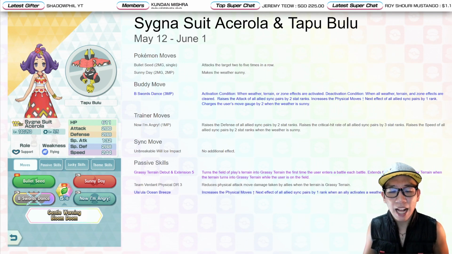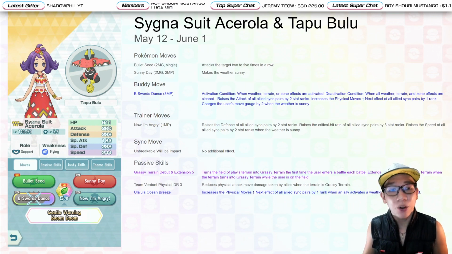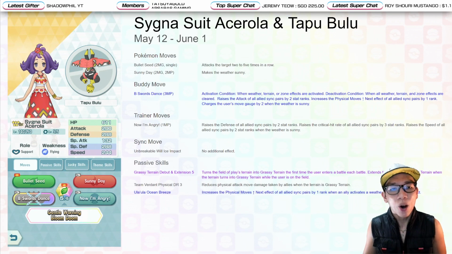Swords Dance. You can use this 3 times. What this does is that it raises everyone's attack stat +2 and gives everyone a physical moves up next effect. So you can use this 3 times to give everyone a physical moves up next effect +3. Which again, moves up next effect powers up either your physical moves or your special moves by 40% stronger every single stack, and you can have a maximum of 10 stacks of physical moves up next effect or special moves up next effect.